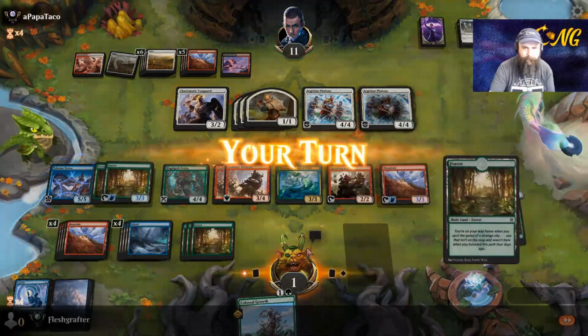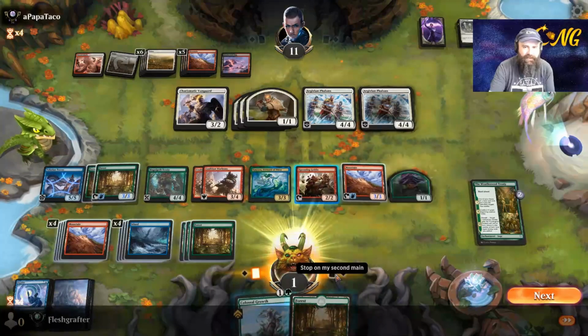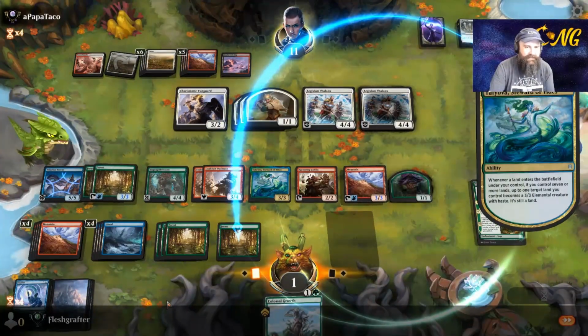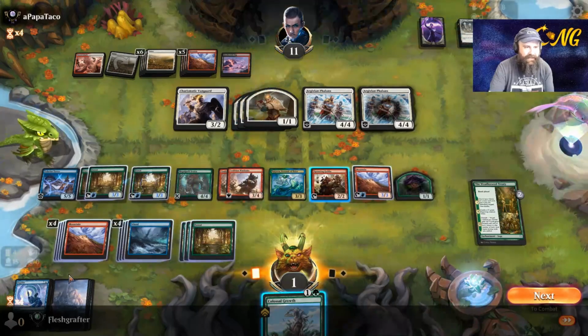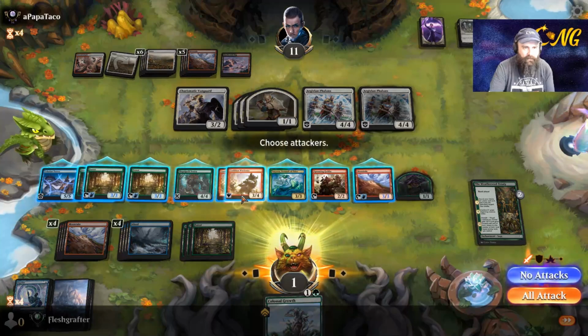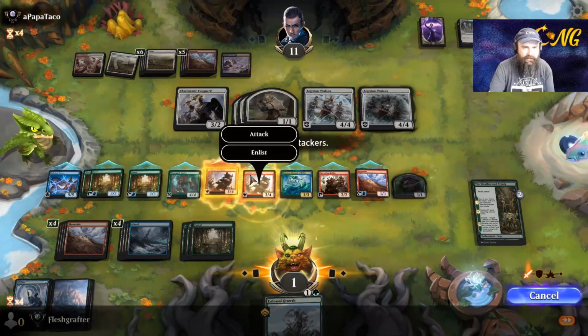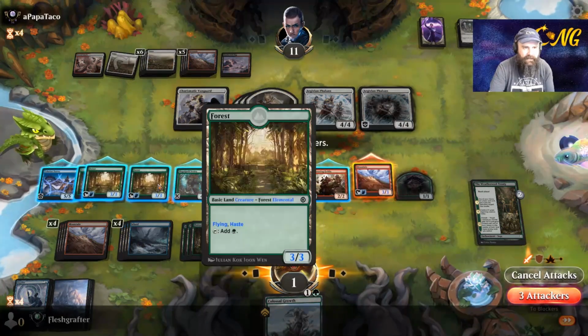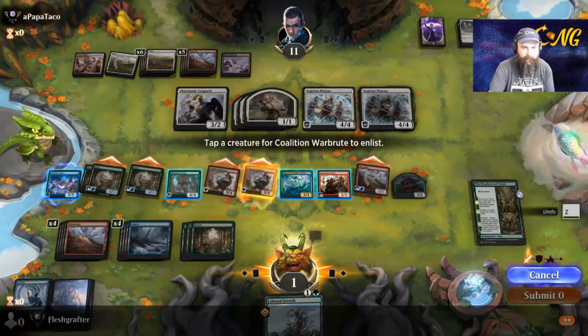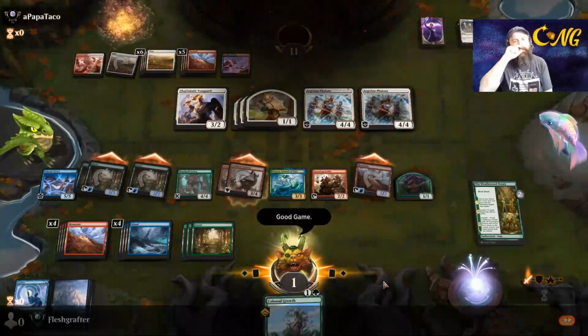Alright. Yeah, especially considering we top deck one of the lands we shuffled back around, because we originally had this on the bottom of the deck. But so enlist, attack, attack, attack, attack. Good game. Alright.